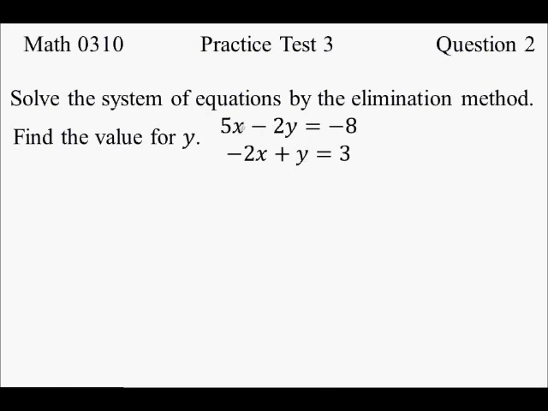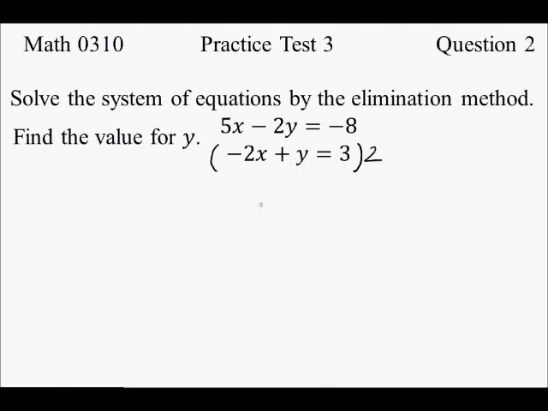So we want to choose one of the variables where it's easy to get a common multiple, so that we could then eliminate that variable. If we look here, a common multiple for the x coefficients, 5 and 2, would be 10. So I'd need to change them into 10 and minus 10. So I'd have to multiply both equations here. A common multiple of 2, and this would be 1y, would be 2. So I would only need to multiply the bottom equation. So I'm going to choose to eliminate the y's here, and I'm going to multiply the bottom equation by 2. And that would give me a minus 2y and a plus 2y, which would then eliminate the y's.